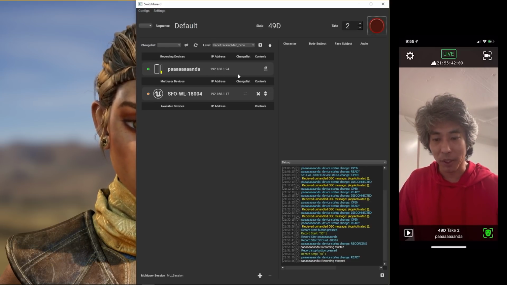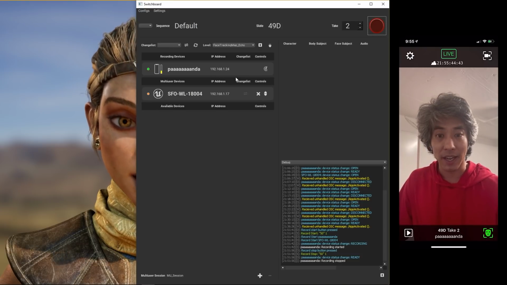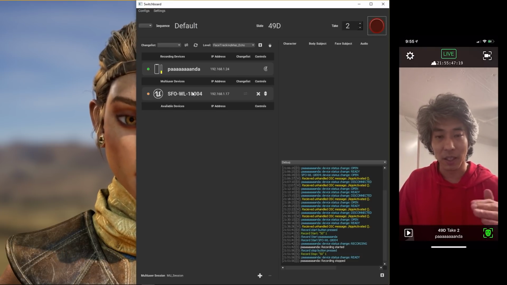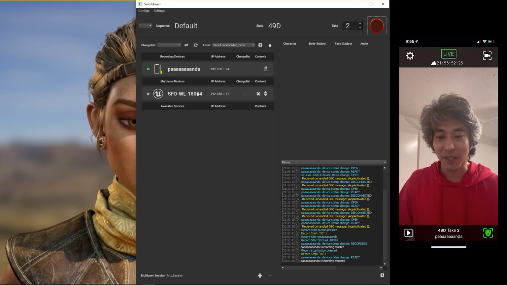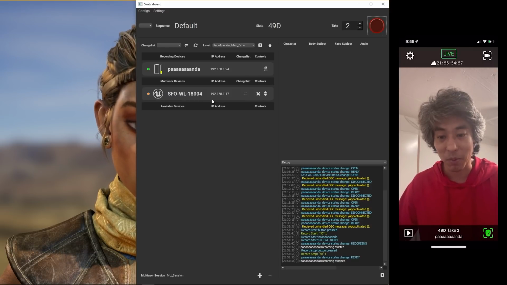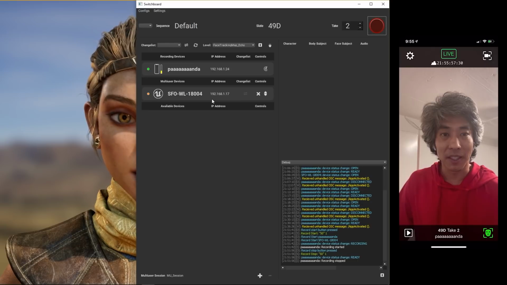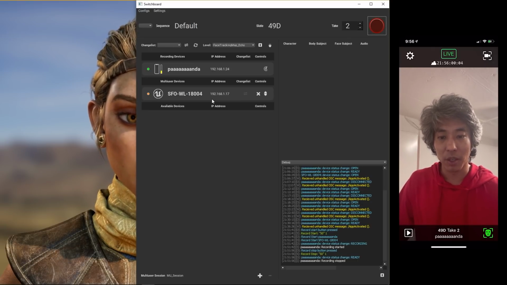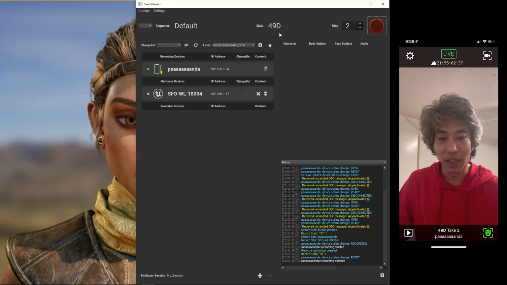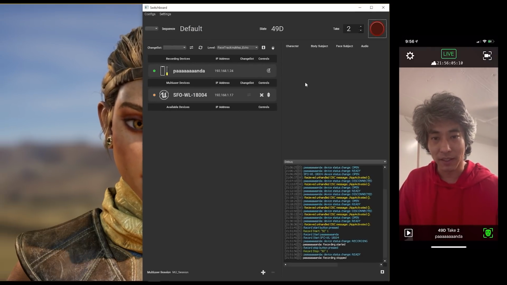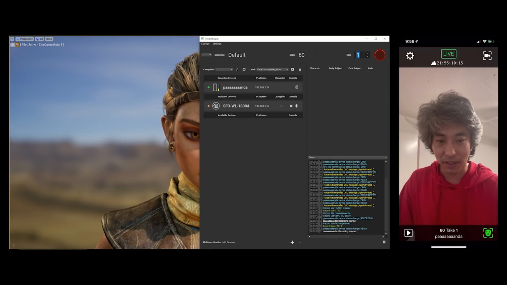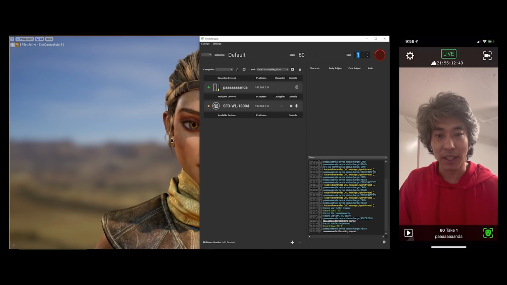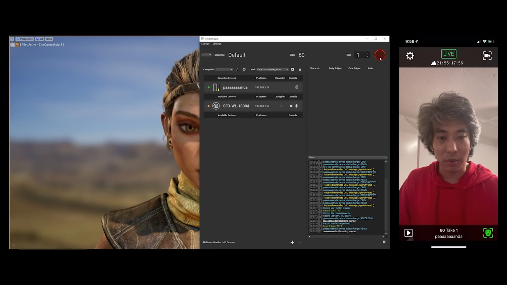Quick thing to note here is the IP address, right? This is, again, the IP address that I got out of the iPhone app. Plugged it in here, and this is where the messages are going to be sent to by the app. For a future demo, we'll probably start to touch on other things here, like the multi-user aspects of Switchboard, but that's for another day. The main thing I want to show here is just changing the slate and take. So this is 49D take 2. This is the take after the take we just recorded earlier. I'm just going to go ahead and change it to something different, so 60 take 1. And you can see that it immediately updates the iPhone, and I haven't touched the iPhone at all. Next, I'll just go ahead and record.